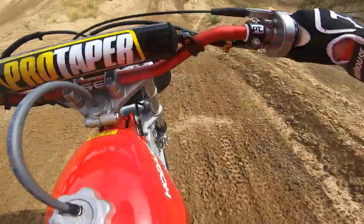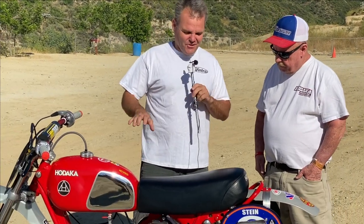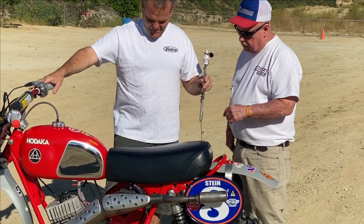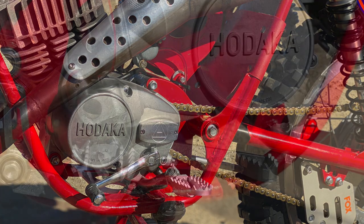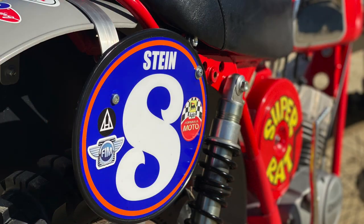When you get back today after riding this thing, how much time do you spend washing it and re-prepping it? The engine comes out every time I ride it — every single part goes through. Hodaka Dave in Missouri is now making custom pegs for them. He sent it to me to try out — you can see how the old pegs were, little tiny things, and now he's making these much bigger pegs. I'm trying those out this time. Everything on it is handmade.